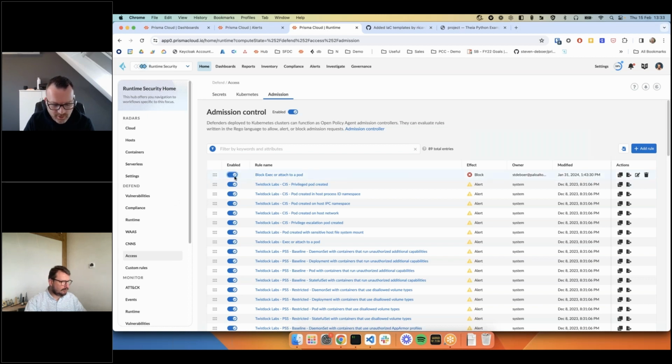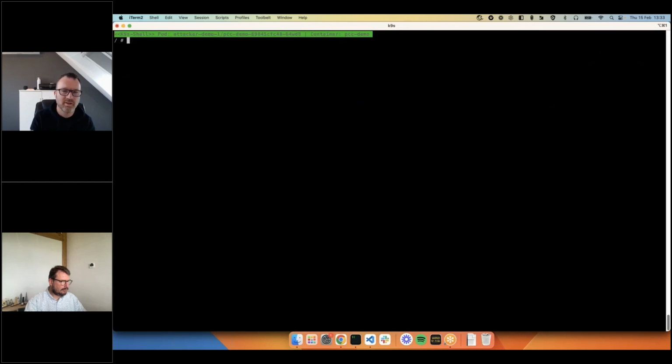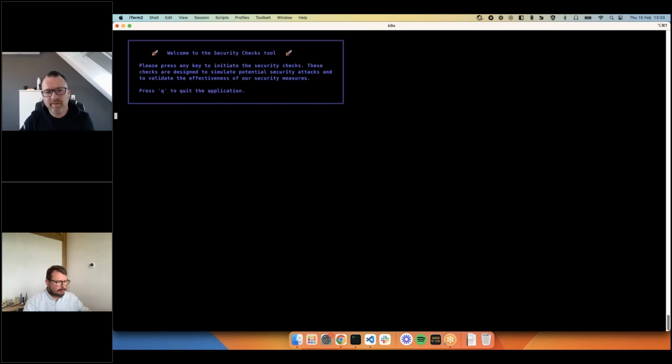If I disable it, I can go to phase 2 of my demo, because now I've actually got access to this container. And suppose I'm an attacker, I can start this zero-day attack simulation. And the thing is, a zero-day attack is different from a known attack where we know a specific CVE. For a specific CVE, it's easier to block, because you understand what the attacker will do and where the weakness is. So for example, if we have log4j, we can help you prioritize it, fix it, and prevent it from happening. We can do that as well.